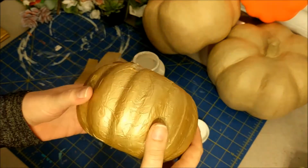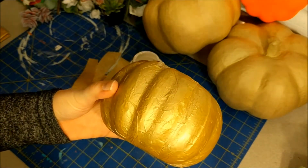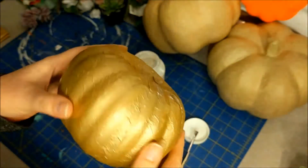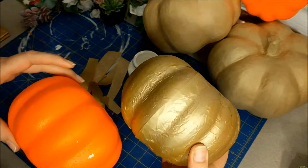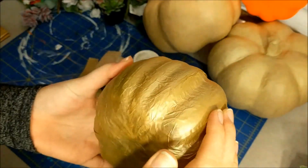Which is awesome. Hard to do the lighting in here. It is late. I got distracted, so I'm gonna get one of these done for now. I'll have to do the rest of them after this, but yeah, this is the difference. It looks good. It feels good. I just have to wait for the glue to finish drying.